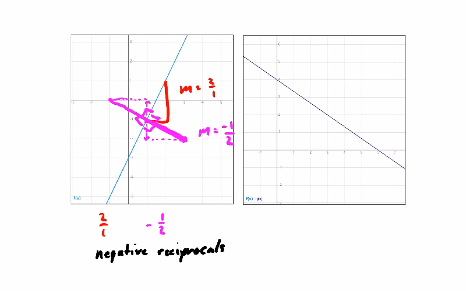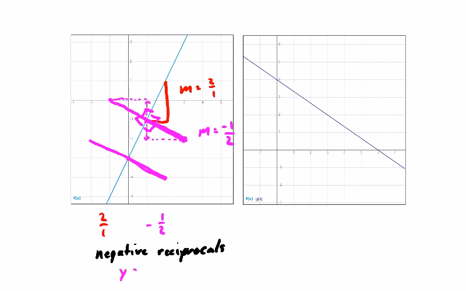So in other words, if we switch the rise and run, we flip the numerator and denominator and take the opposite of one of them, we will have the negative reciprocal, and we will have created a perpendicular line. That line could have intersected the original line anywhere. If I have a negative 2 to 1 slope, a negative 1 to 2 slope, I can create a perpendicular line here. So all that matters is what the slope is.